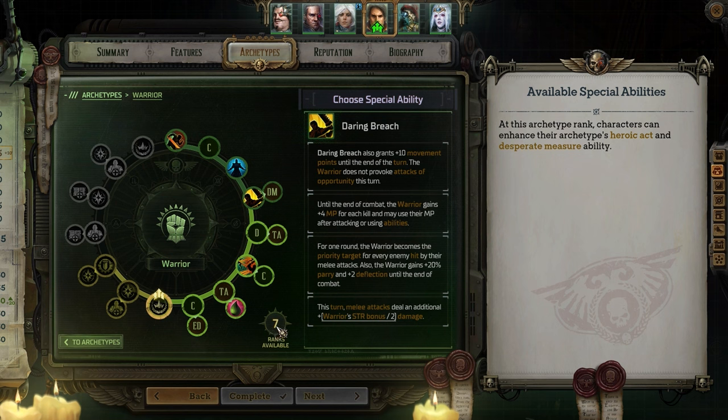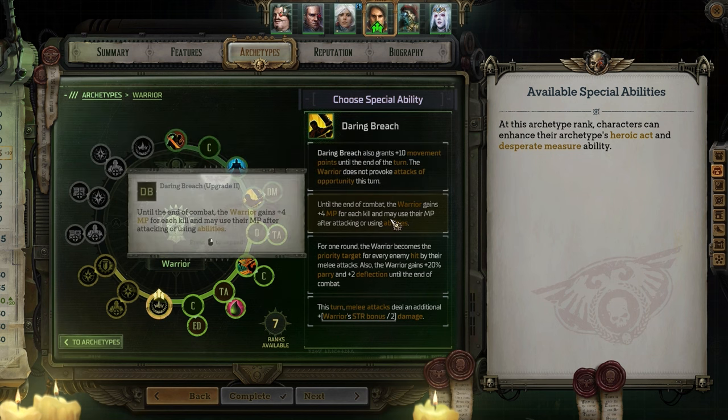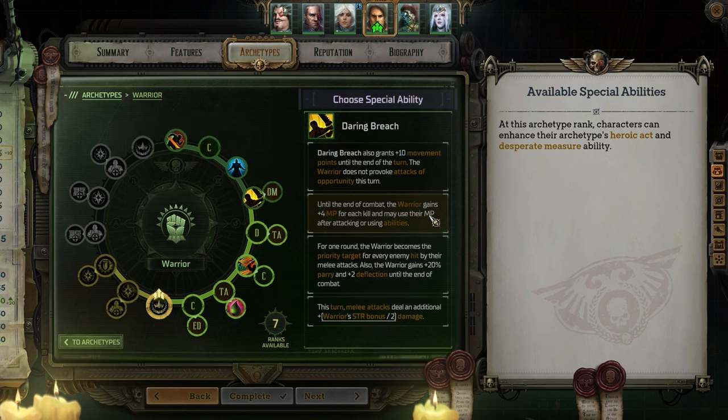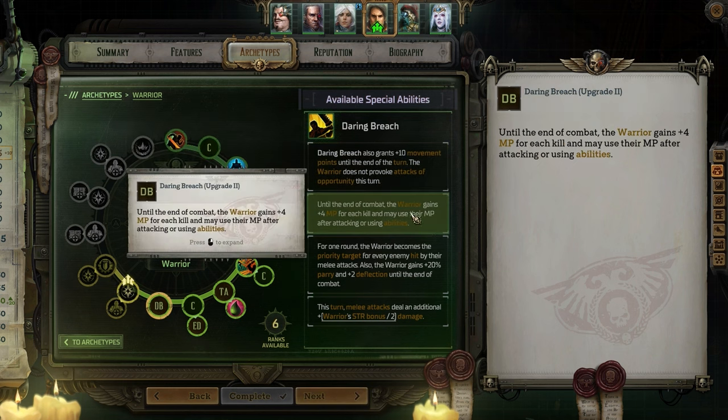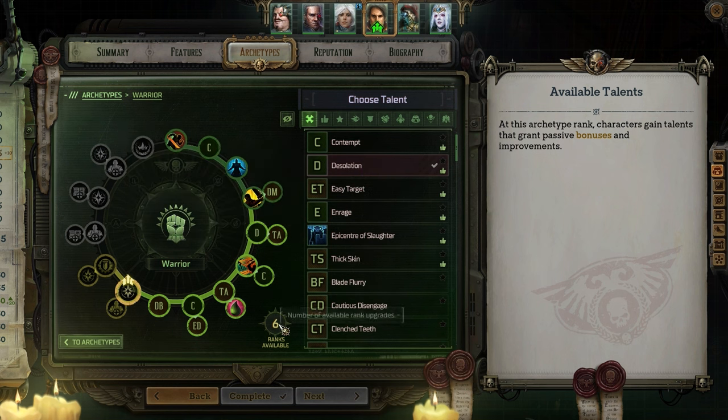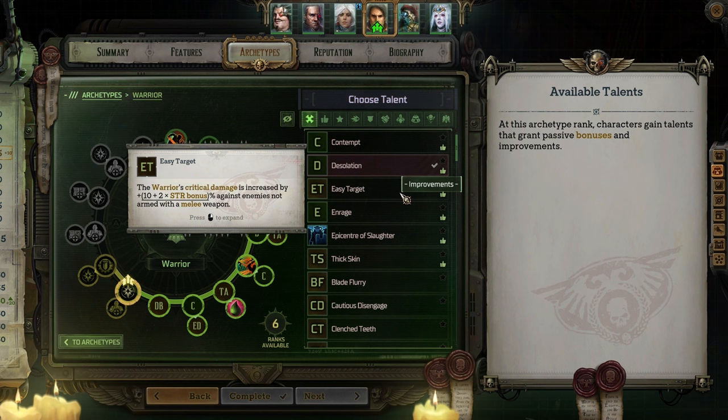What's his strength? Did I not fucking look at that? Anyway. I think we'll take the 10 here? Or no, we'll get the 4. Get the 4 for each kill. It says ranks available 6. 1, 2, 3, 4, 5, 6. Is he just all the way upgraded? That'd be weird. Easy target.